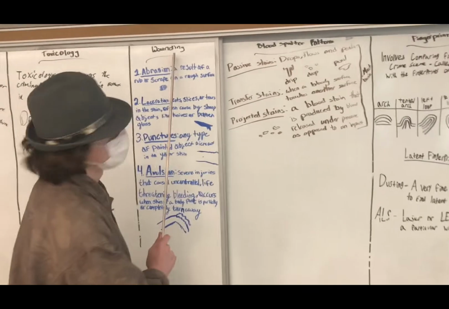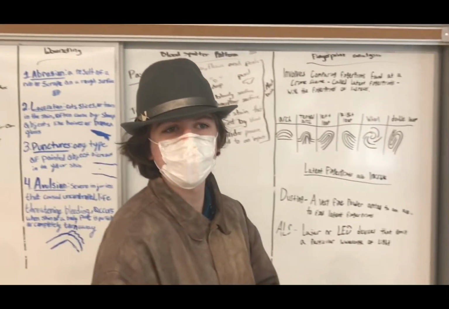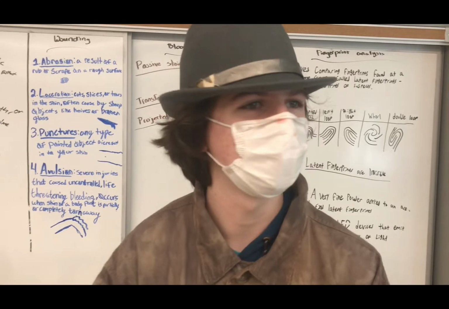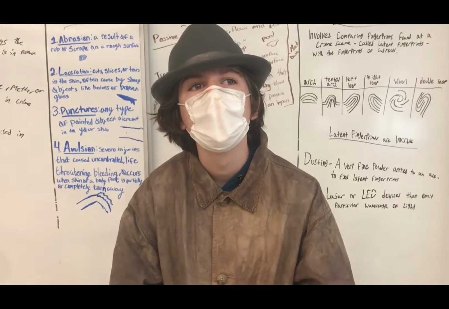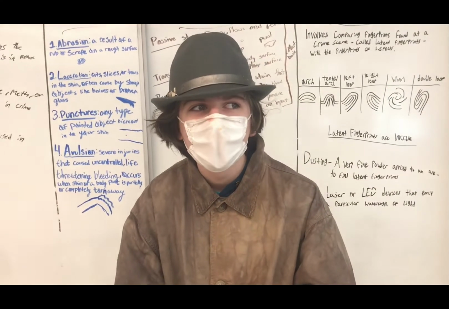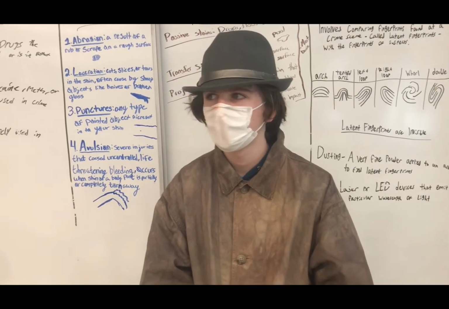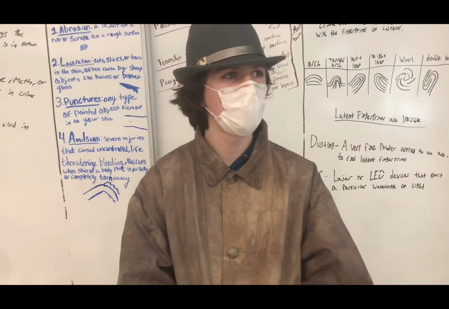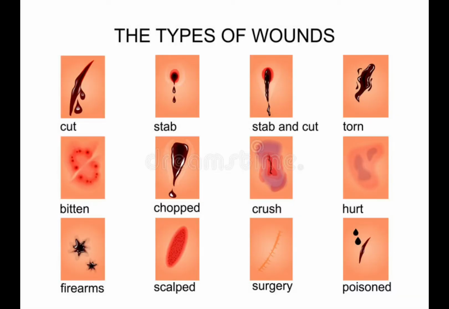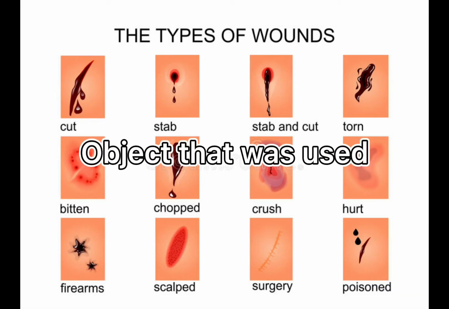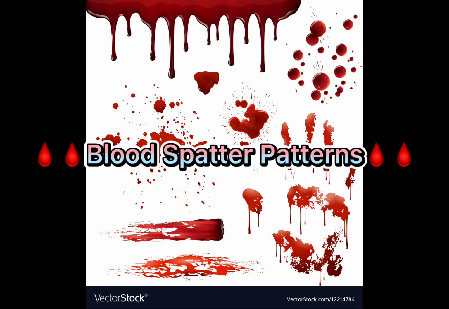So next is wounding. And wounding is really important for crime scene investigation because it's wounds. Come on, y'all. Actually, wounding is to identify what cut or what wound they have, so we can identify how it was killed and what object was used, for kind of like a stab wound or a bite or anything. Wounding classification can help determine the type of wound, what object was used, and can supply valuable evidence for court trials.